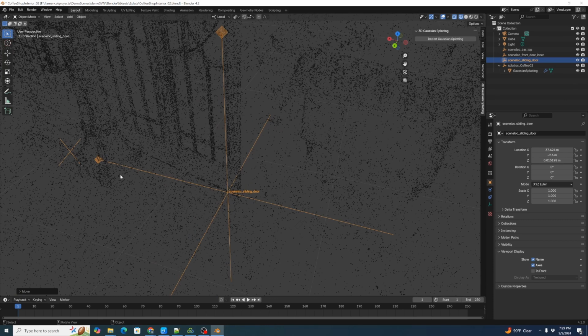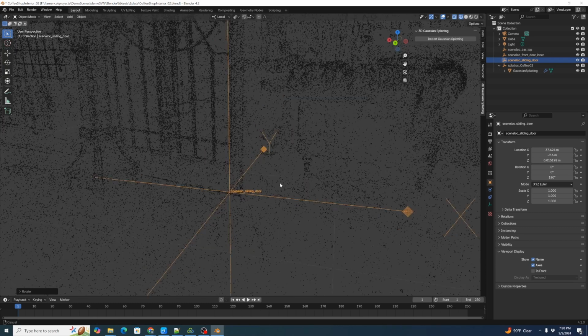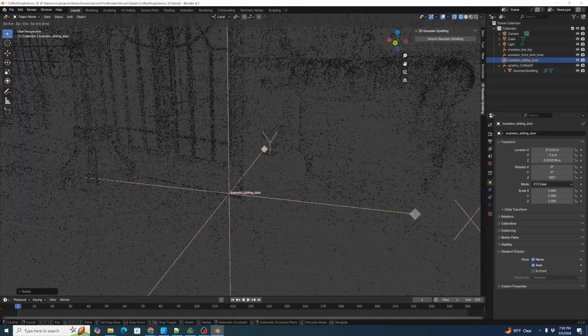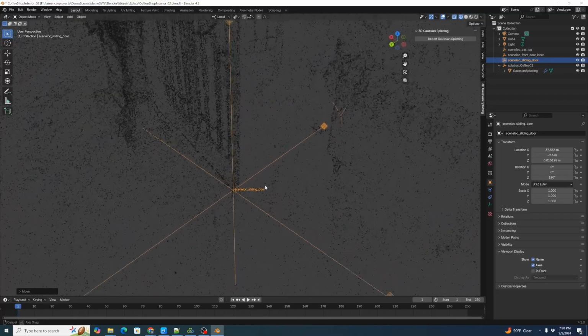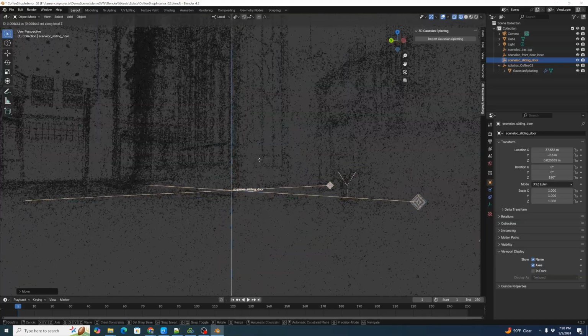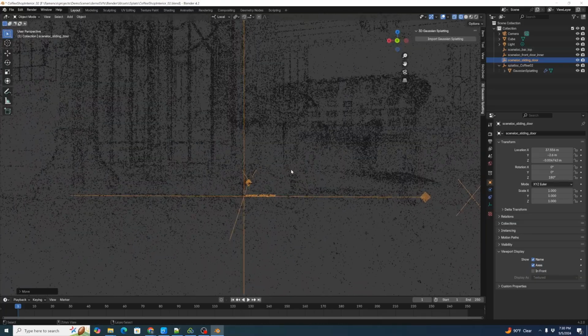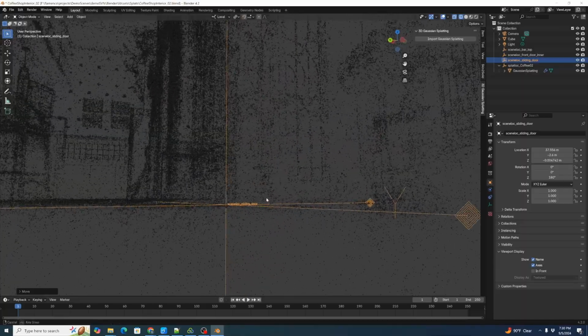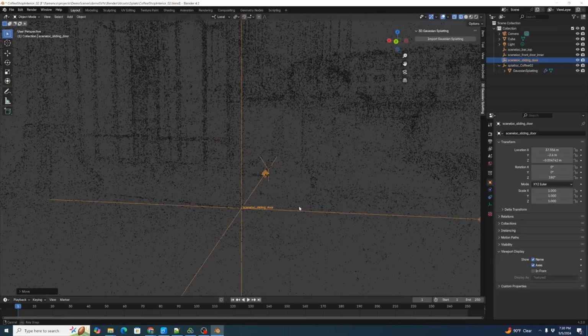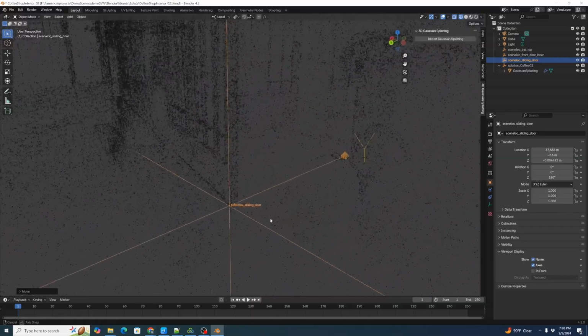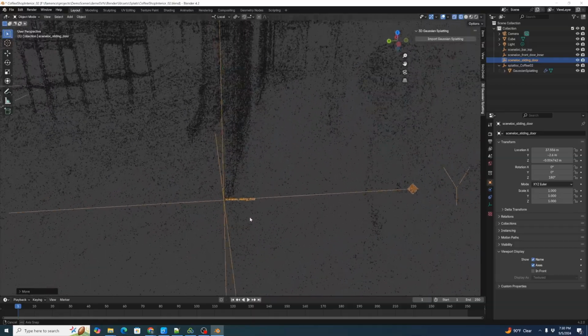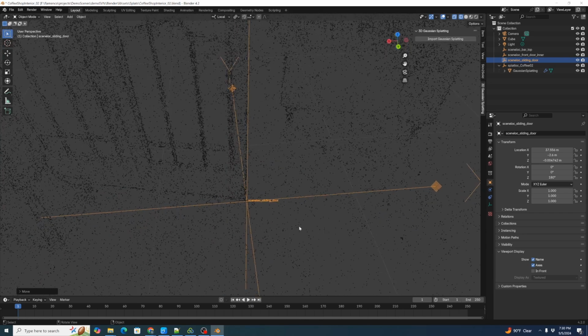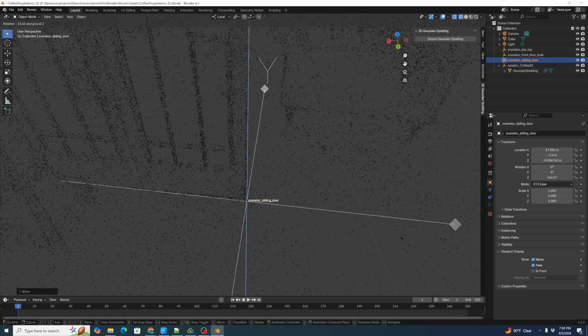All right, and then we're going to move our x-axis around. We're going to rotate our x-axis with RZ 180. There we go, hit return. And then we'll fine tune it a little bit more. We'll do G and isolate the axes. In this case, it looks like the floor is a little bit lower here, so we're going to do GZ, bring it down just a little bit. Because of course the floor is going to vary from different points in your scan, even if we try to level it out a little bit. But now we're actually reasonably well aligned with the edge of the door. All right, and then we can hit RZ and rotate that in.